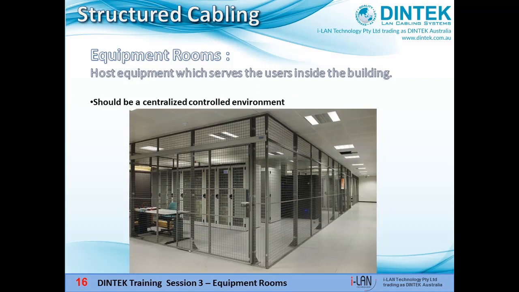There's various standards that apply to equipment rooms. They should be located in a centralised controlled environment. You really want to control who and what goes in or out of your equipment room, and that all environmental conditions are controlled. All doors should be outward opening with an automatic door closer fitted. They should be located where there's easy access to cabling pathways, and finished with a surface that's sealed to reduce dust using materials of an anti-static nature. Bare concrete floors aren't suitable.